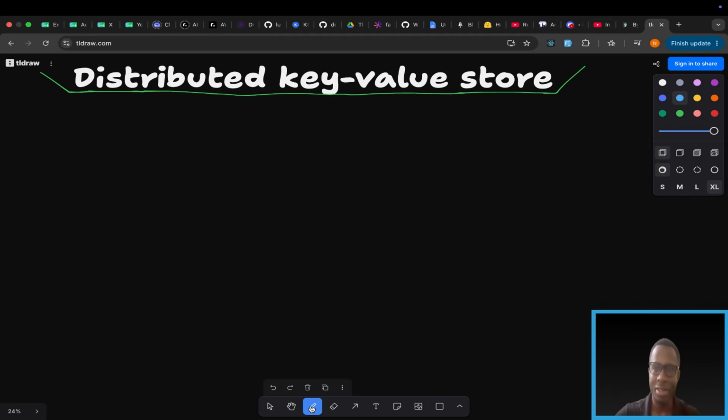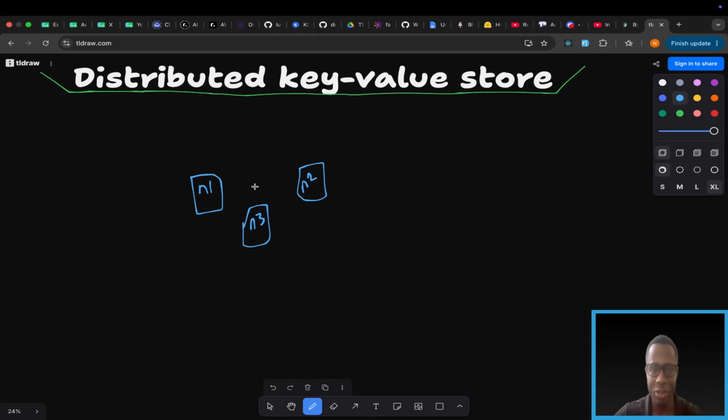A distributed key value store can also be called a distributed hash table. What this means is that the key value pairs are stored across many servers. So I'll just draw a few diagrams here. So this is server N1 or node 1. I have another node called N2 and another node, I'll call it N3. Don't cram that there are 3. They can be 2, 4, 5, 6, depending on what you're trying to achieve. So when we have these nodes, and these nodes are storing our key value pairs, this is what I refer to as a distributed key value store.